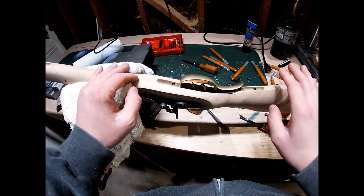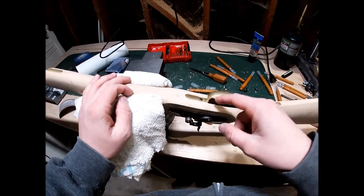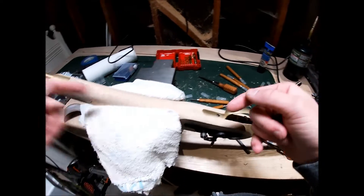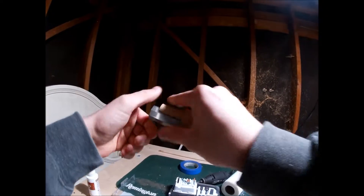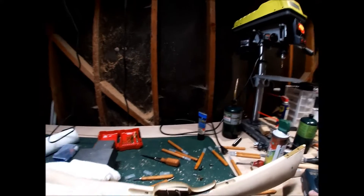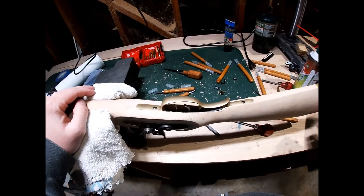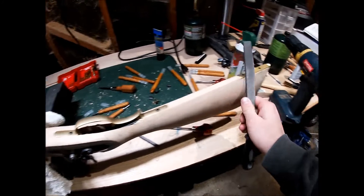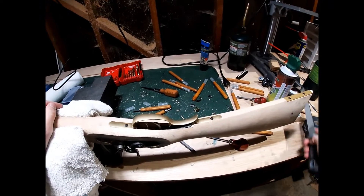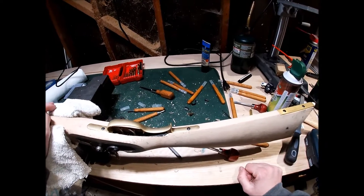I'm thinking they cut this stock while the wood was wet or still green, and while it was sitting in storage waiting to be shipped out it dried out and all the dimensions got all kinds of messed up. It warped - this barrel channel is not straight, the end up here is not sitting flush to my barrel. I can't really see it on camera but I can feel it - the whole thing is warped. So I'm gonna do what I can with what I've got. I've got a file here to start knocking off this edge, rounding that out, making all this wood back here meet this brass. I'm not gonna torture you all and force you to watch that, so let me get some progress done.